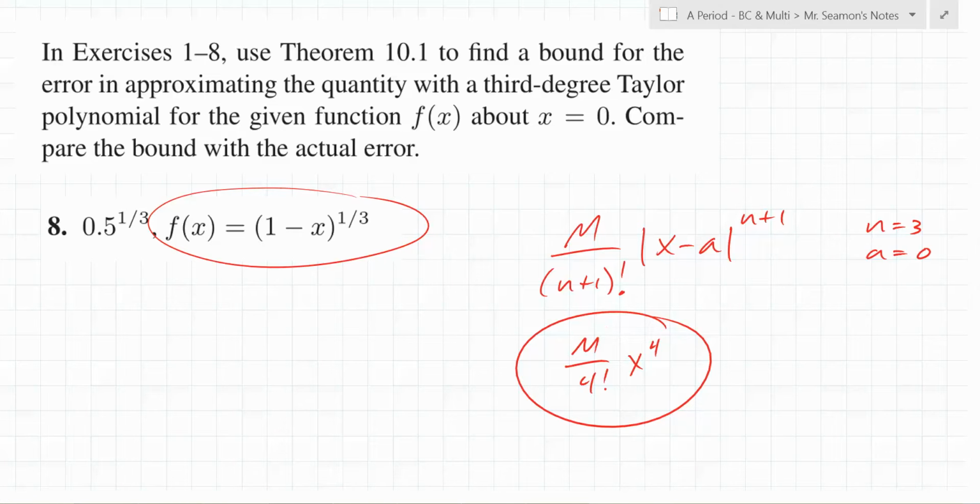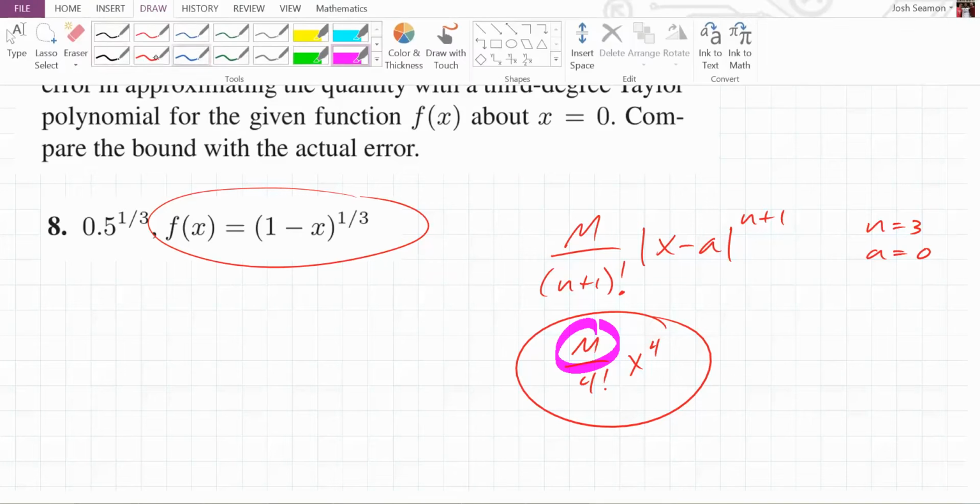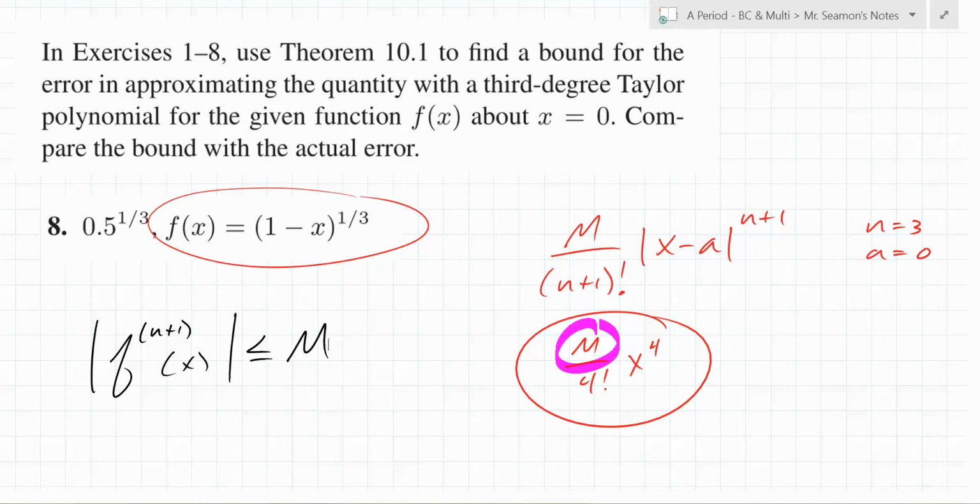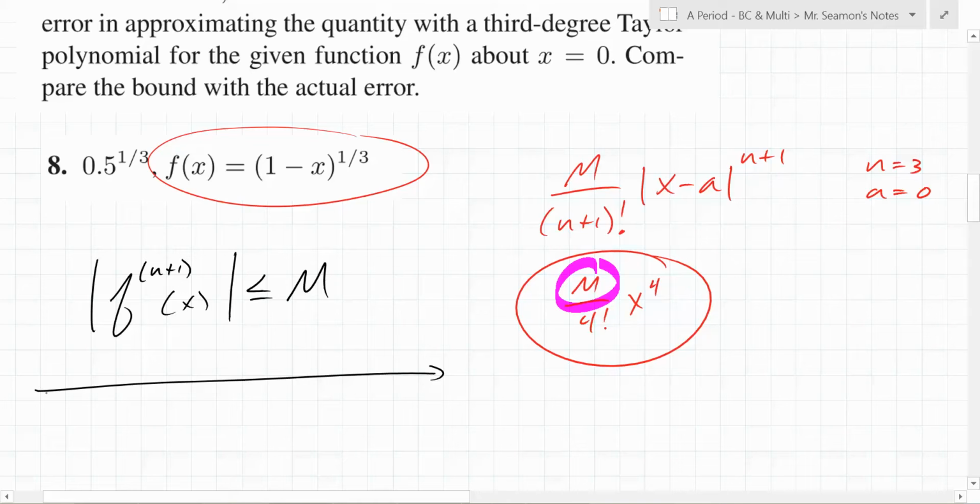M. Effectively, most of what you're going to be doing is the search for M, right? And do you remember what that phrase was, that inequality you needed to memorize for M? F n plus 1, thanks Cade, of x, right? The n plus 1 derivative. You want the least upper bound for that. You want the number that you can get, which is the best ceiling, on the interval from what to what? What's the interval that you need to examine? From a all the way to x.